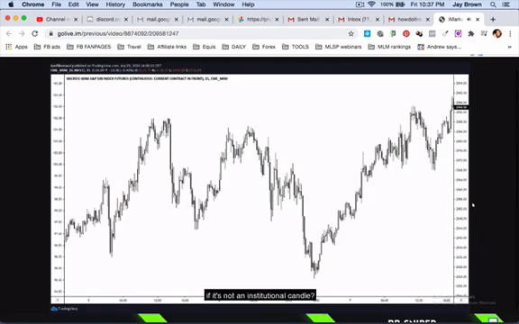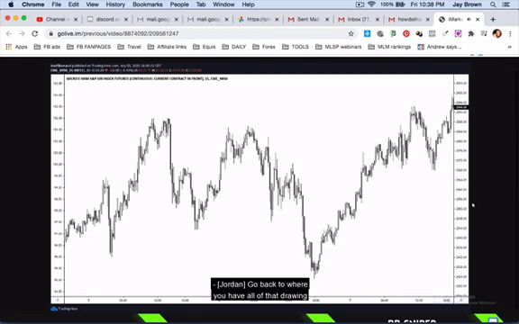How would you know if it's not an institutional candle? Well, we kind of answered that one already, but that bearish one that I showed you is a small time frame up candle before a down move, when there is a larger objective at play in mind. There is a much larger objective. So why would a small time frame ever outperform high time frame? High time frame is always going to take premise, period.